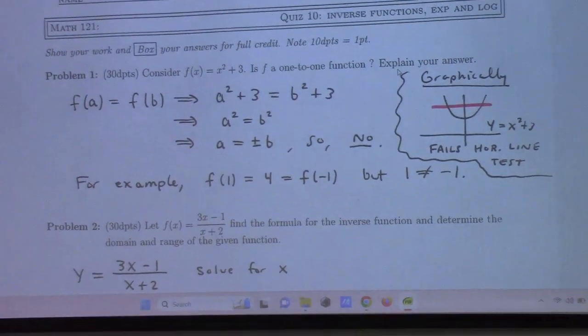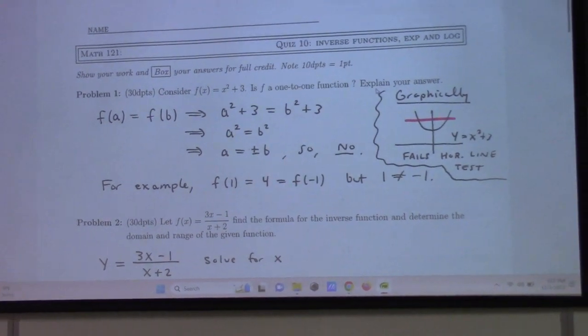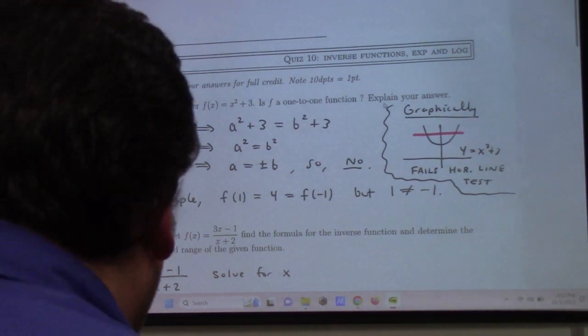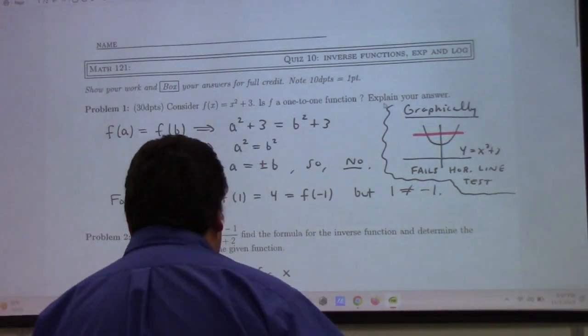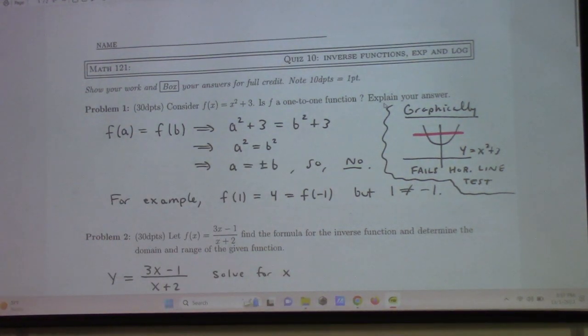Oh, it's not on Canvas right now. Not yet, no. I usually post it, but my computer broke on me at the start of class today, so I didn't get to do it yet. But I will get to it. Hopefully soon. Maybe before I leave today. We'll see. All right, so where'd I put my laser?